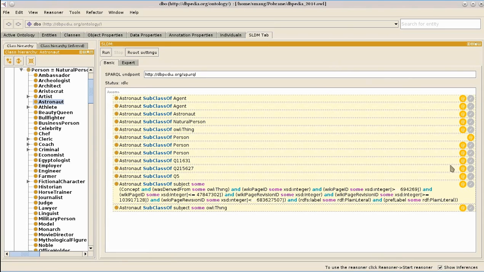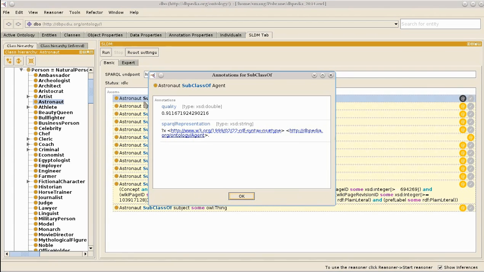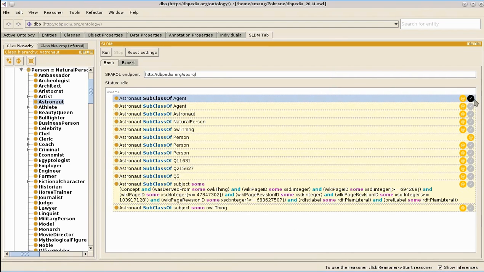And here on the far right side of the window, for every axiom there are two buttons. One to display some annotations like quality and SPARQL representation of the axiom, and another to add the axiom to the ontology. For this particular axiom, there is no such button because the axiom is already present in the ontology.